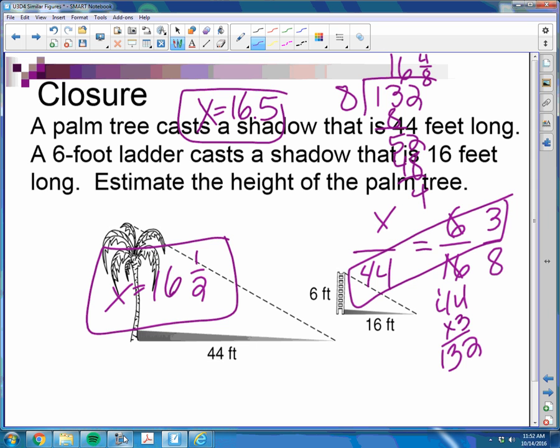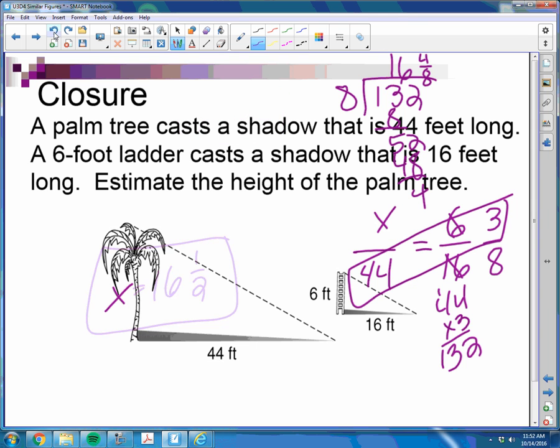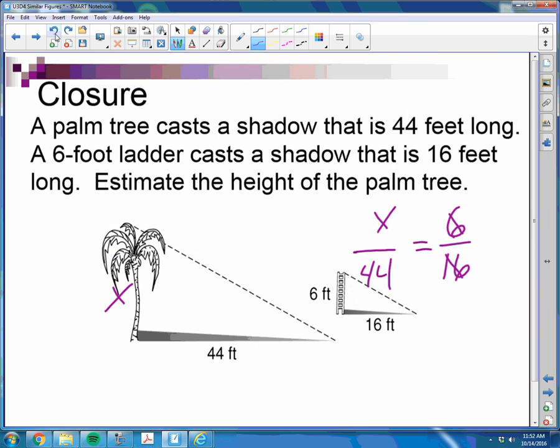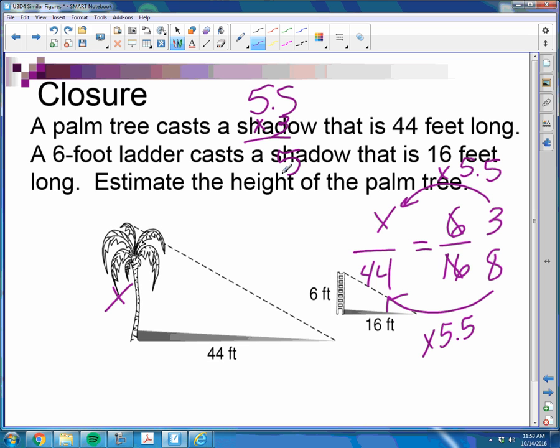Yeah. So, here, we'll back it up. So what he's saying is, how would you have done it with the scale factor? Okay, so, once I got this, where this was 3 over 8, and I knew that to get from 8 to 44 was times 5.5. So I just did this times 5.5. So let's get 5.5 times 3, which is 15, carry your 1, 16, the 1 decimal, 16.5. Yeah, I just use the scale factor.